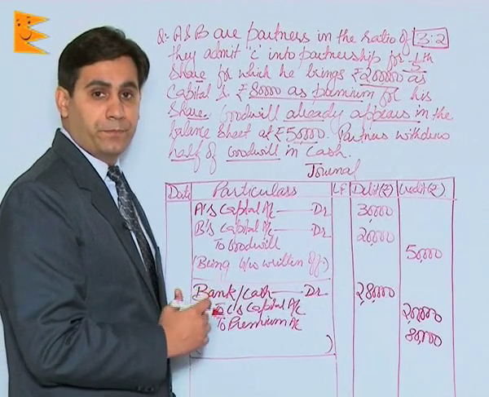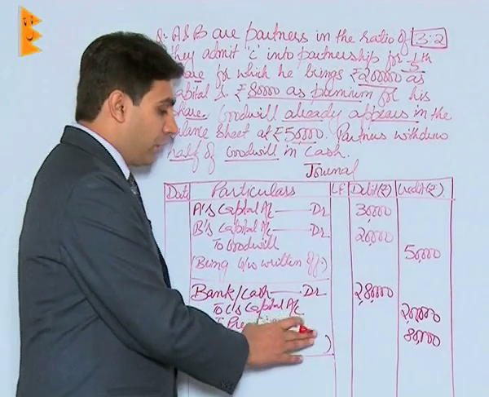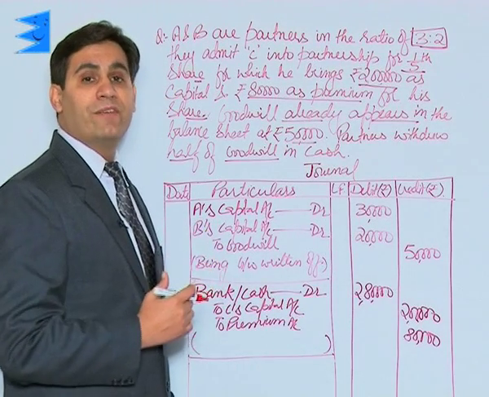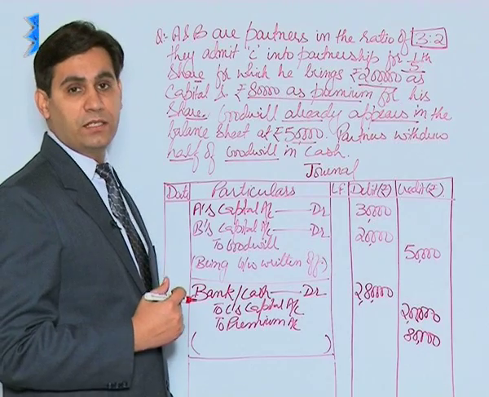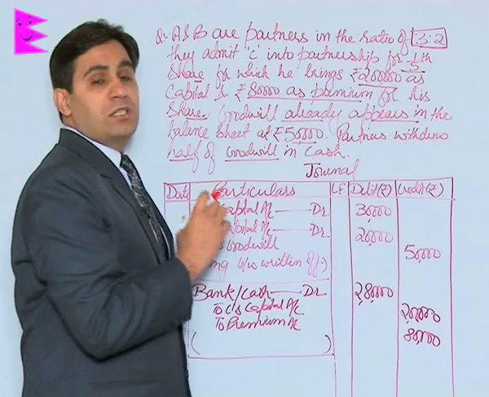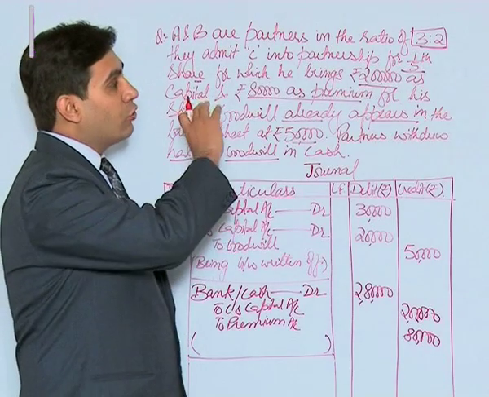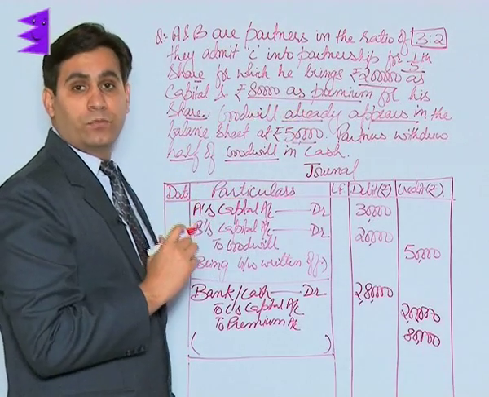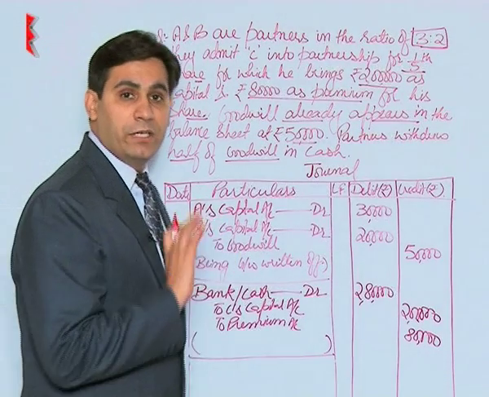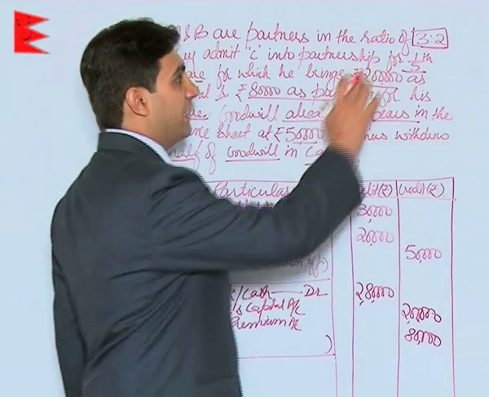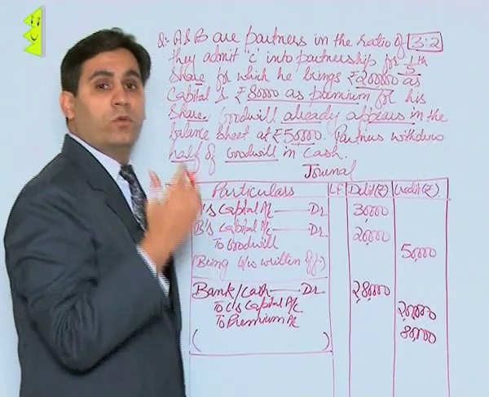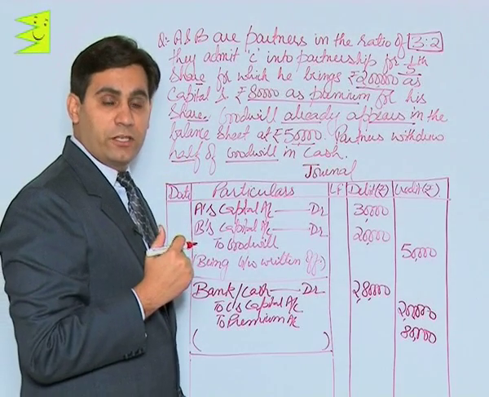Similarly, the narration for this can be written: cash brought in by new partner C and premium also brought in by him. Now students, whatever premium has been brought in by this particular partner would now be divided among old partners in sacrificing ratio. We must have a clear look at the question in this case, because there is no new ratio mentioned here, or there is no mention of any sacrifice made by any particular partner. So in that case, this ratio of 3:2, that is the old ratio, would be equal to your sacrificing ratio.